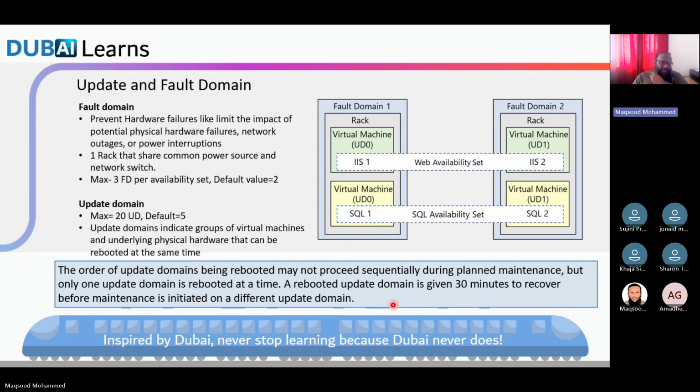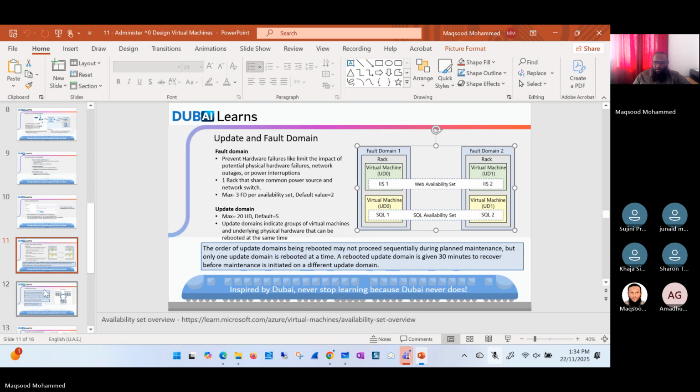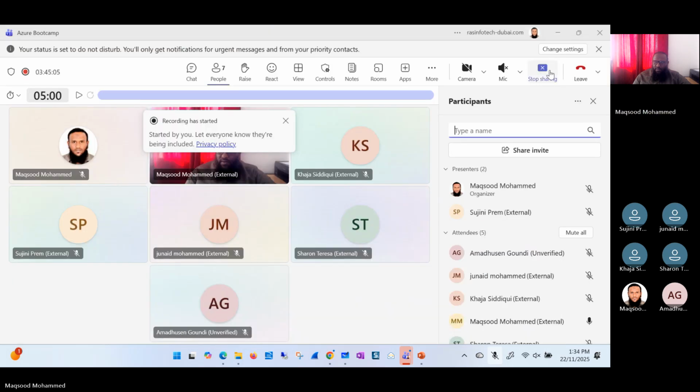So I will explain on the whiteboard again quickly. I guess you might have forgotten about this, but let's do a quick recap so you understand what we are talking about. This matters when you're deploying virtual machines. Again, you have an option to create an availability set. So all the points I'll try to replicate here on the whiteboard. Let me share the screen. I'm sharing the same one again.